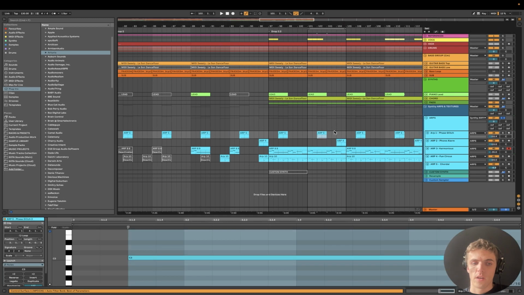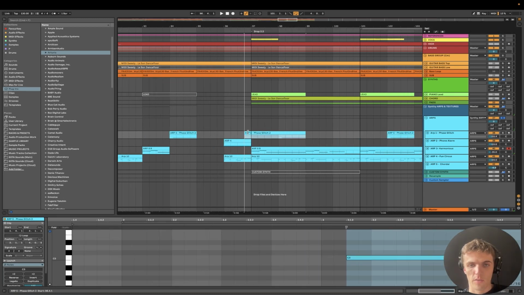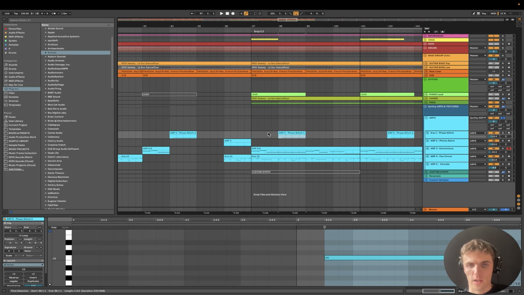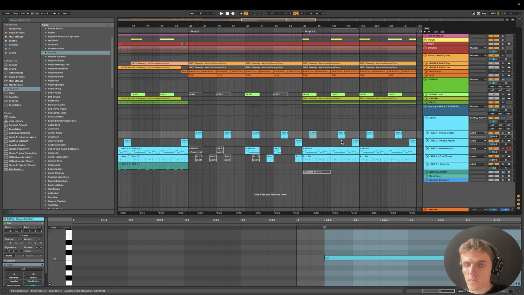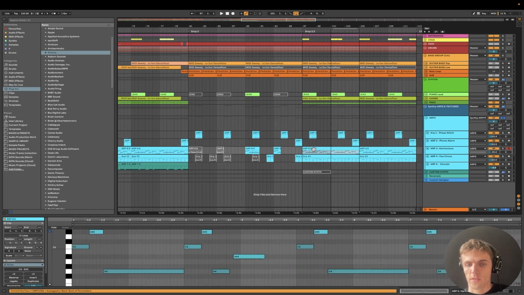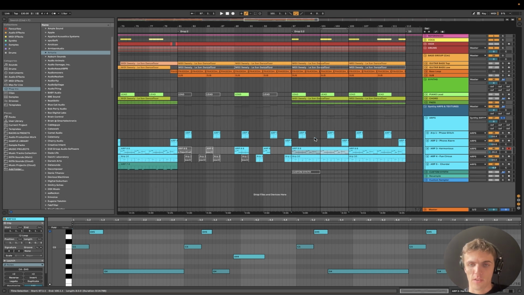So I always like to just start with the root note of C, and basically what I would do is I would just hold C, and then you can start getting creative with your slicing, because you don't want every layer to look something like this, because it'll just get really messy.